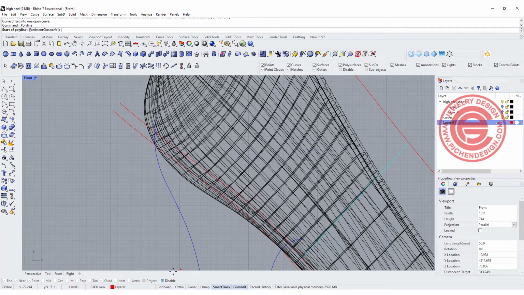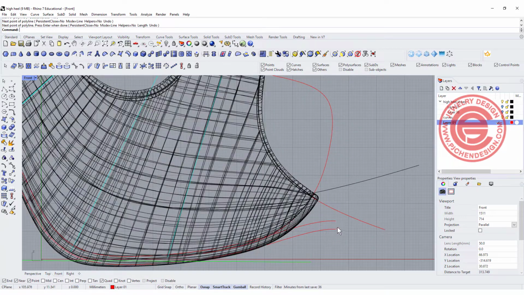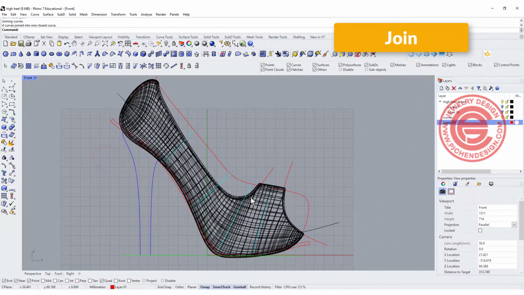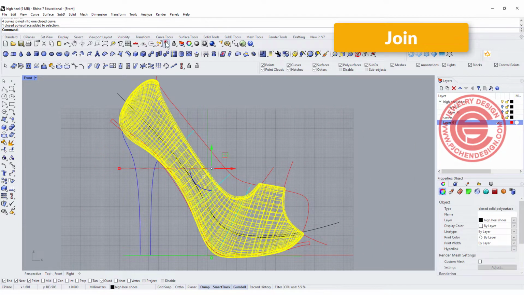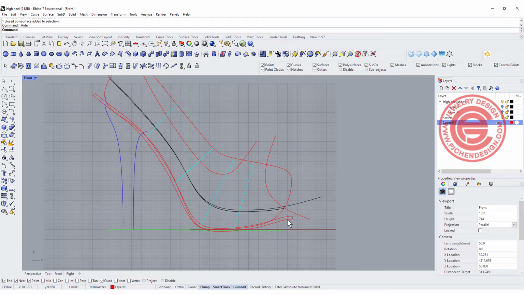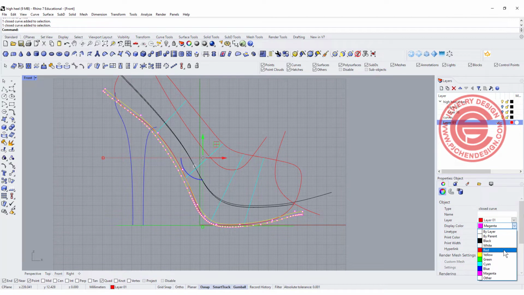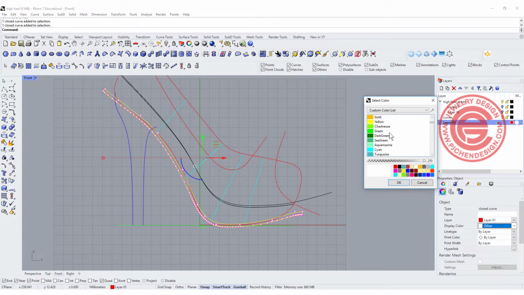So let's go ahead and turn all snap back on, and then it's snapping here, endpoint to endpoint, coming here, snapping endpoint to endpoint. All right, so I'm going to come over here, select all the curves, and join them. Then hide this one right here, so you see what I'm doing. Change this to another color. I've got so many colors here, so bear with me. Maybe dark green. Okay.